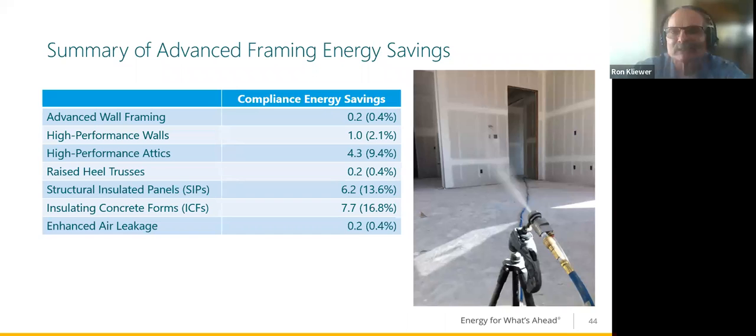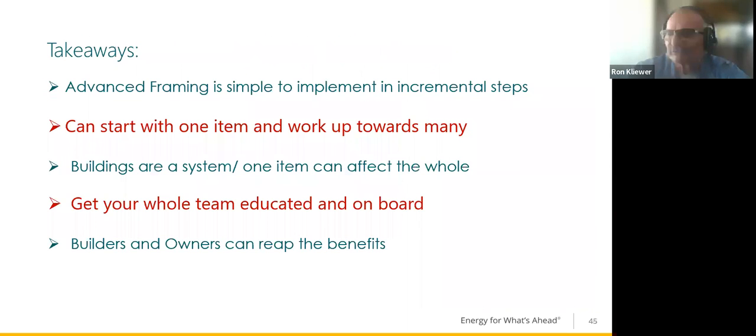It really makes a lot of sense to what we talk about with the sticks and the nails. You bring in the energy aspect of it and how it all ties together and makes a difference. But I just wanted to reiterate that advanced framing might sound complicated, but it's really not. You can start with little baby steps, depending how far you want to take it. You start with just one thing, maybe ladder backing, but I would recommend a few more things than that as a start. Everything you do, as you notice throughout the presentation, each thing affects other things and they all work together in synergy.